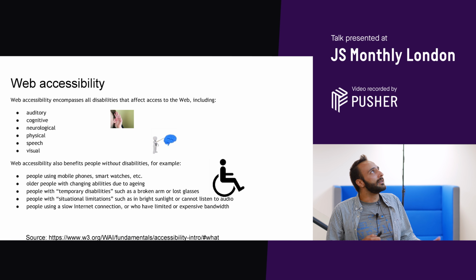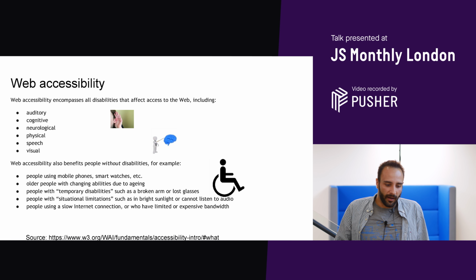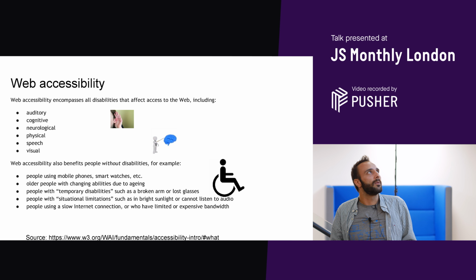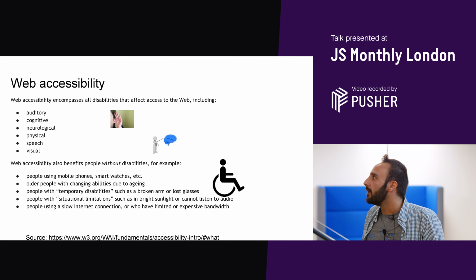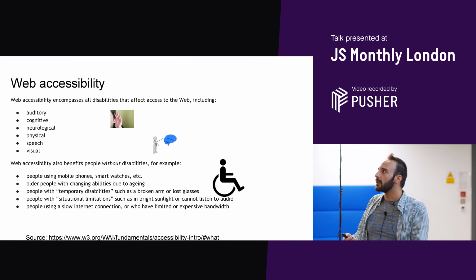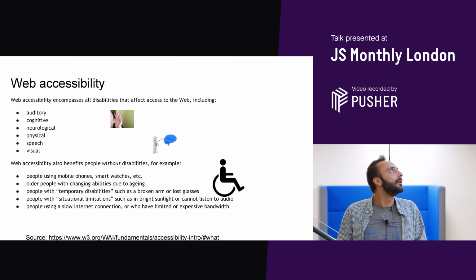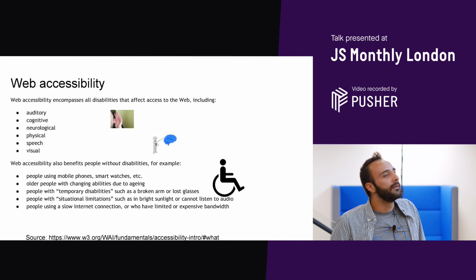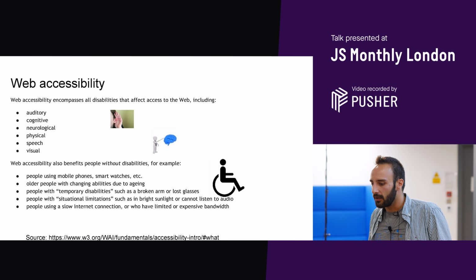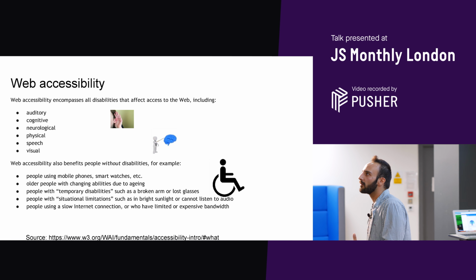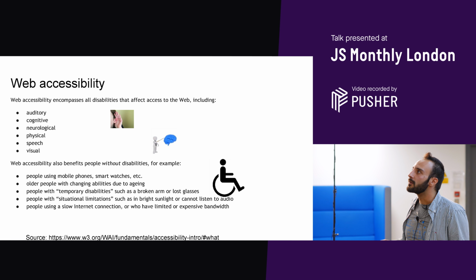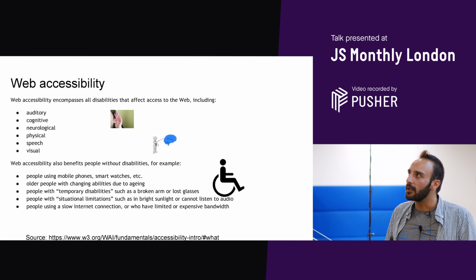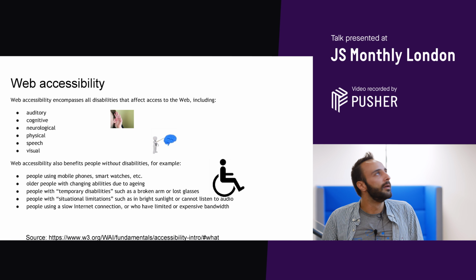So it's about the disabilities that we have as humans to access the web. It could be like auditory. Somebody cannot hear. So if you provide an audio context, you probably have to do something about that. Cognitive, maybe something to give in a sort of a different explanation or a different way to give your notifications, something around your platform to make somebody understand that they need to do something.